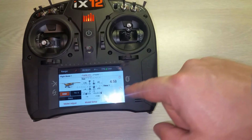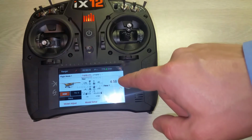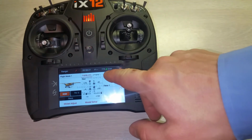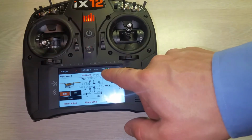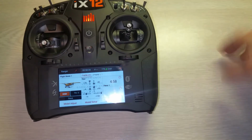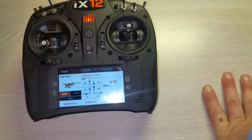You can also add timers to it, 2 timers if you need to. This is how many amps. Let's see what the voltage is on the radio and what the percentage is. I've never drained it. I've used it probably for 3 hours, just playing around in the basement, and it seemed to work fine.